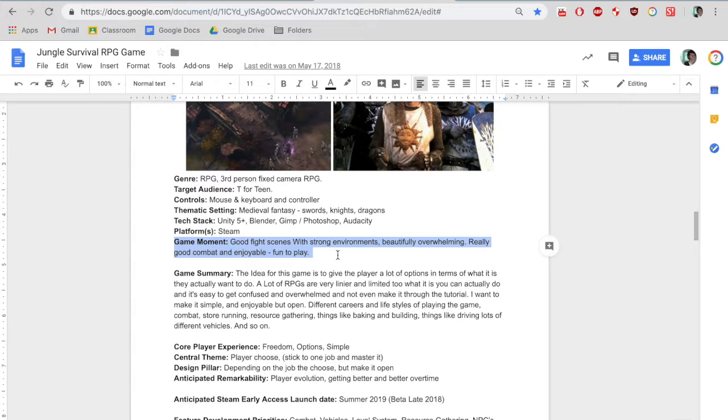This is the key thing that we're going to be talking about, and this is the one individual moment, like that 1 minute of gameplay that you envision in your head when you're thinking about what your game's going to be. So your game moment is like a 60-second period where you can just sit there and know that this is your game.